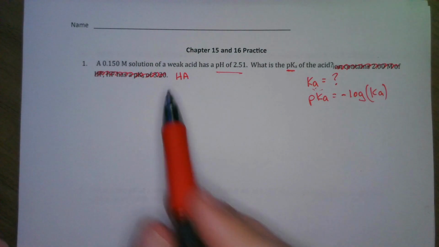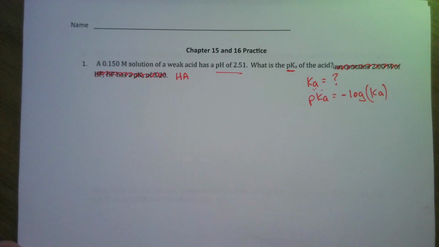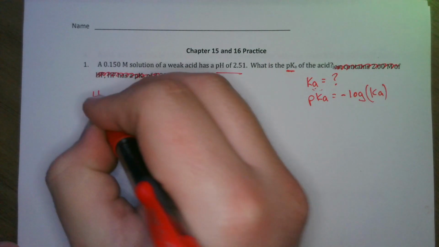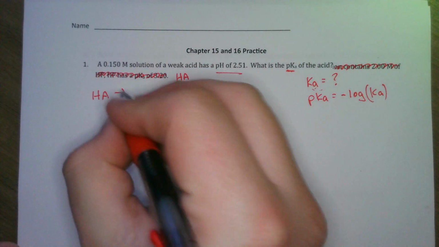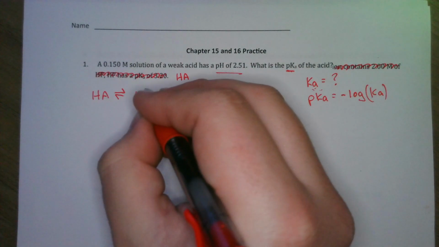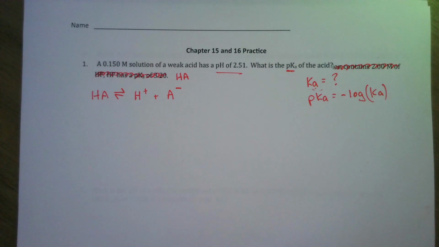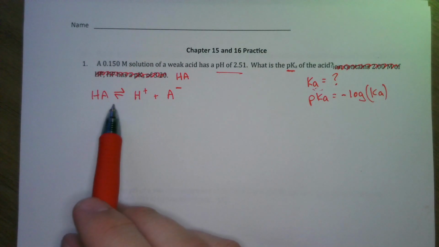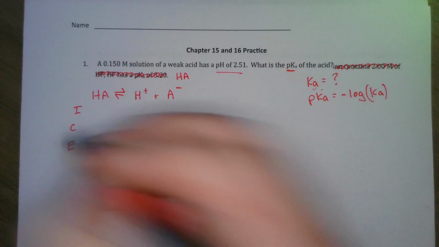All right, so how I would start a problem like this: I just have an acid. I'm not mixing it with anything. So I'm just going to start by writing how this acid will react. It's a weak acid, so I'm going to draw an equilibrium arrow. Acids will lose an H+, and they'll be left with the conjugate base, which is A-. Now this is a weak acid equilibrium, so I need an ICE table. And I'm going to plug in my information.